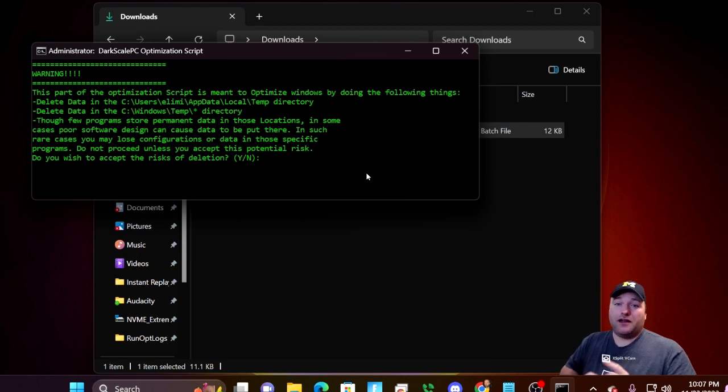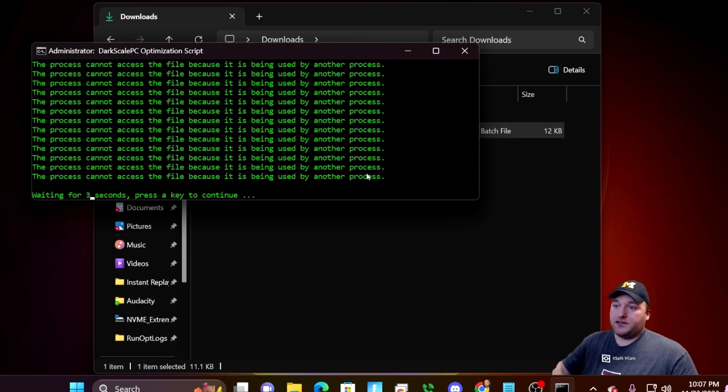So if you delete it and one of your programs stops working that was built very poorly by somebody and runs in kind of a ramshackle way, then it's your fault because you ran it in spite of the fact that there were some warnings, okay? So just be aware of that. I'm going to say yes, I'm going to run this because I'm very confident in the things that I have on here that they're not running that kind of ramshackle software that was built improperly. So I'm going to hit yes and go.